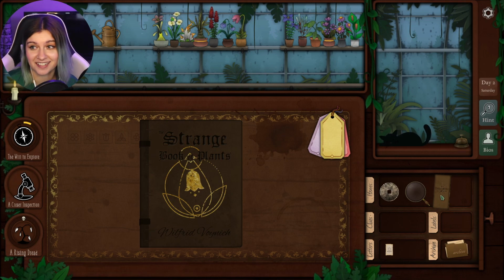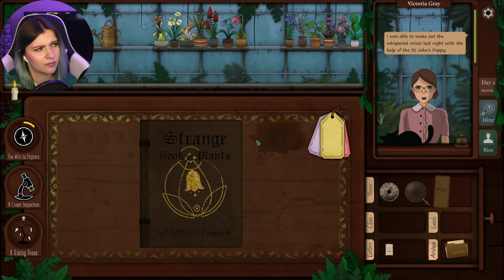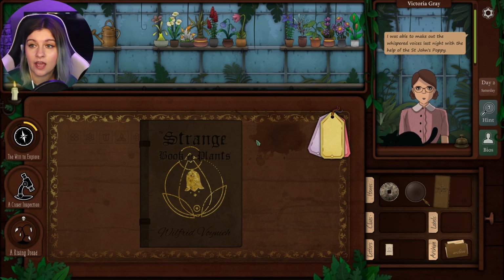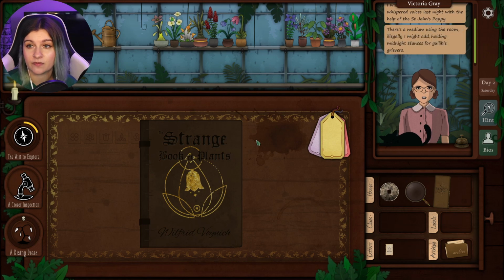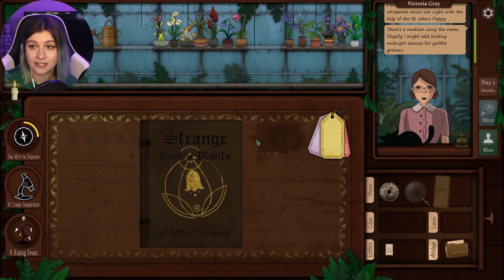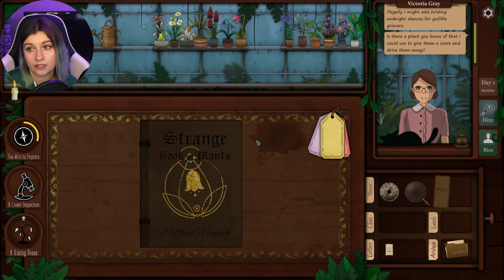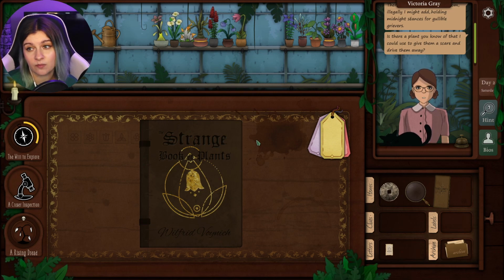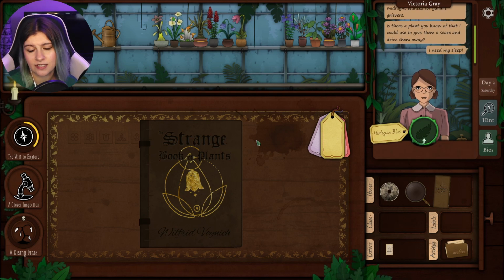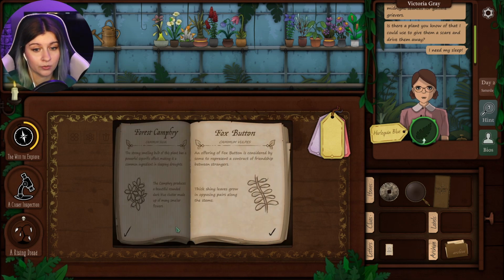Let's take the next customer, maybe. Victoria Gray is back. She was the one hearing things on the floor above her, or the apartment above her. I was able to make out the whispered voices last night with the help of St. John's Poppy. There's a medium using the room, illegally I might add, holding midnight seances for gullible grievers. Is there a plant you know of that I could use to give them a scare and drive them away? I need my sleep. Oh, it just goes ahead and tells us. Harlequin blue. Okay.